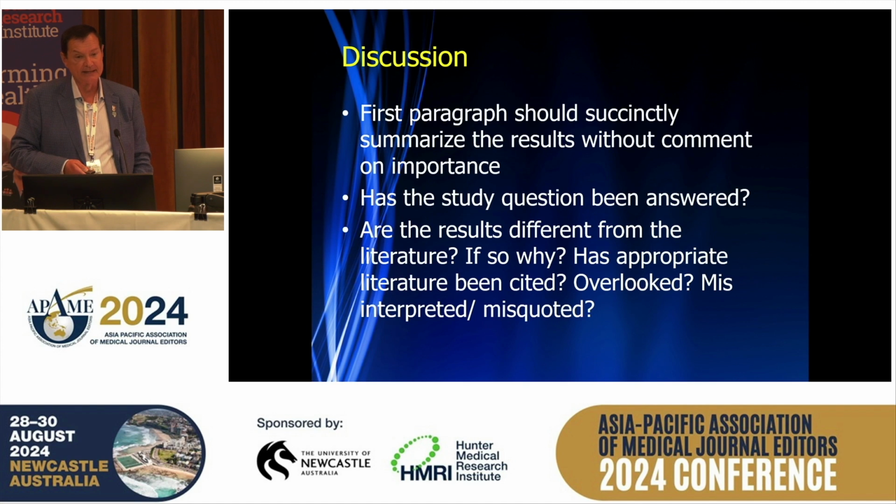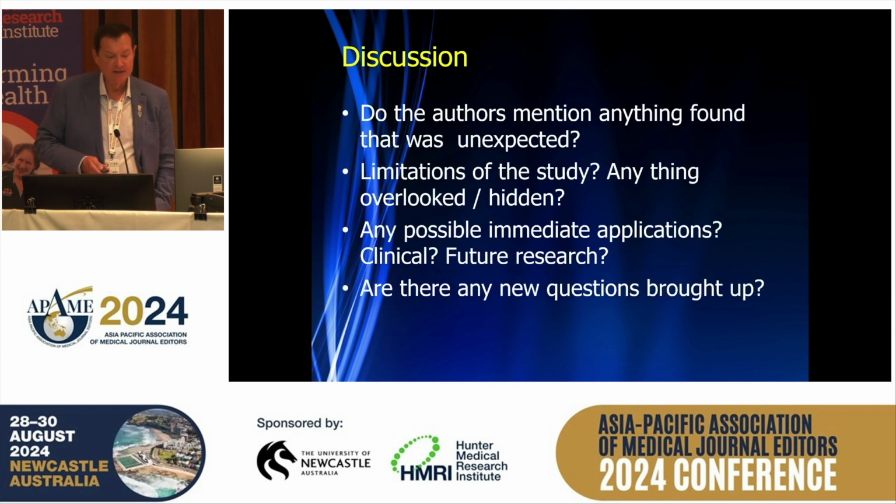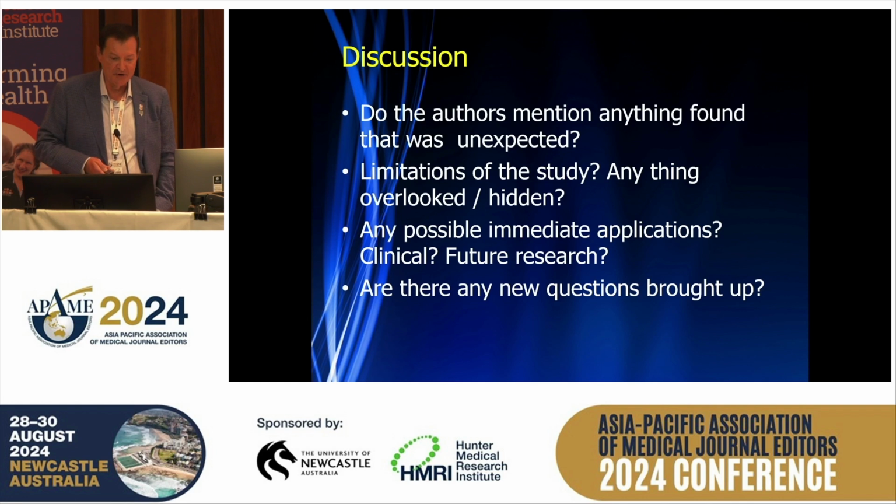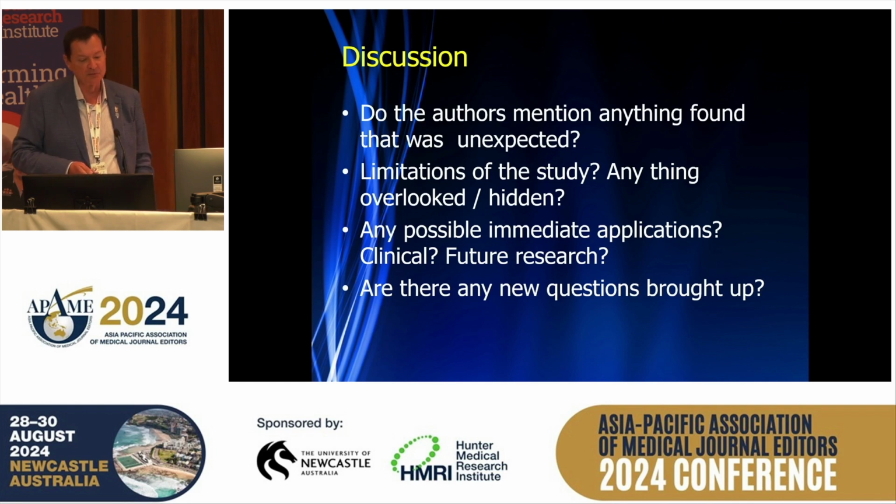Sometimes as a reviewer, you're standing a bit further back, and you can often see something that should be or should not be in the discussion that the authors are too close to see. Have they misinterpreted or misquoted something? So it's important for the authors to state if they found something that was unexpected. Sometimes they are reluctant to do that because it wasn't a part of their original hypothesis and it feels uncomfortable. So sometimes it's necessary for you to very quietly suggest that's the case. Have they been honest about the limitations to the study? Have they overlooked or worse yet tried to hide something?